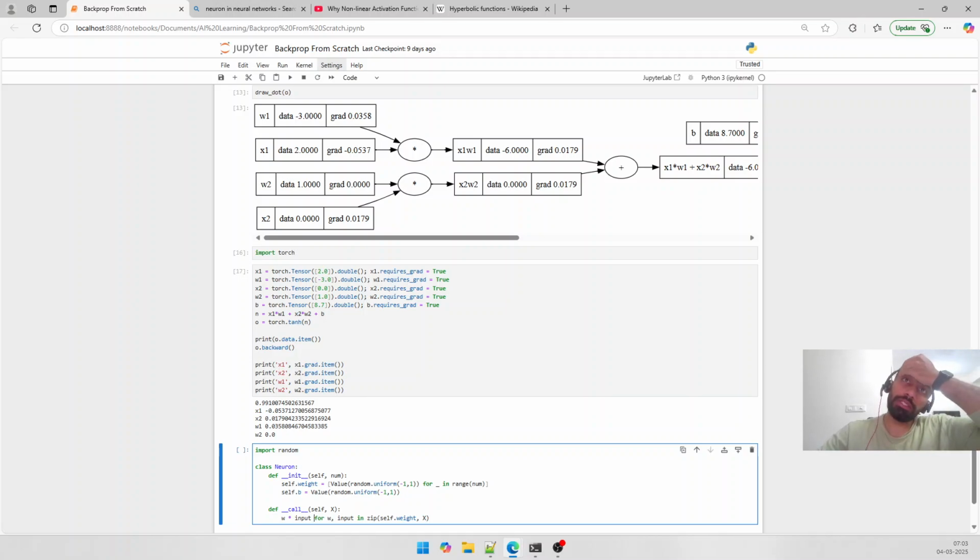That's one thing done. So this multiplication part we have achieved, and we need to sum them up as well. Sum, right?